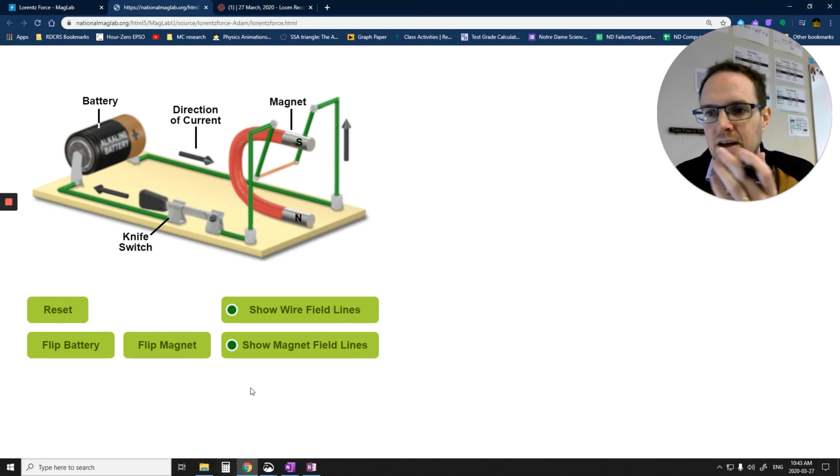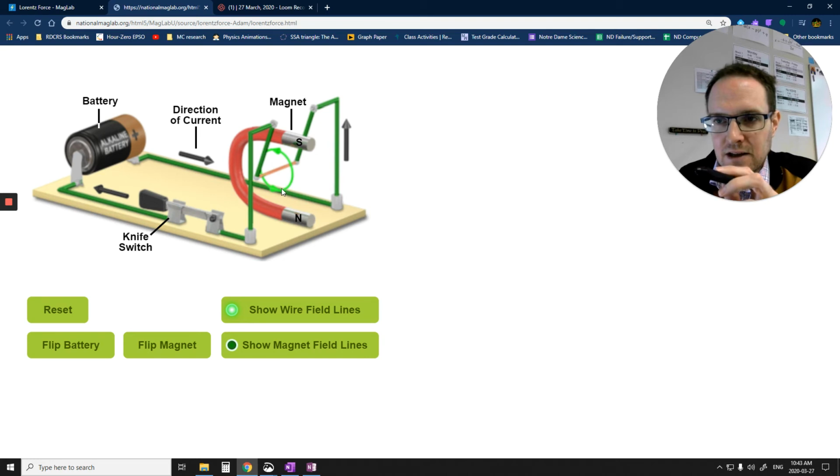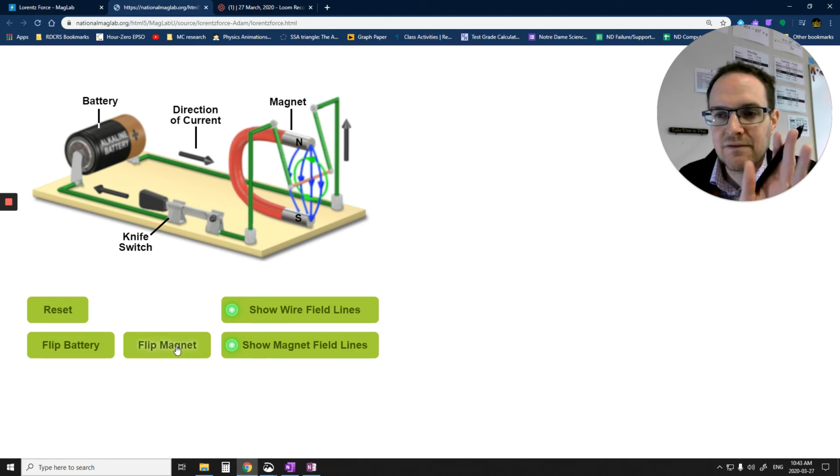Okay. You can look at some of these things too. Like if I treat that, you can see the wires. You can see that circular magnetic field here. You could put in the little mini magnets around here. You could put your mini magnets on the side here and see how they were to be attracted or repelled. There's my field lines from north to south. If I flip the magnet, it should go the other way because my field lines change direction. If I flip the battery, it should also go the other way because my current's flowing in a different direction too.